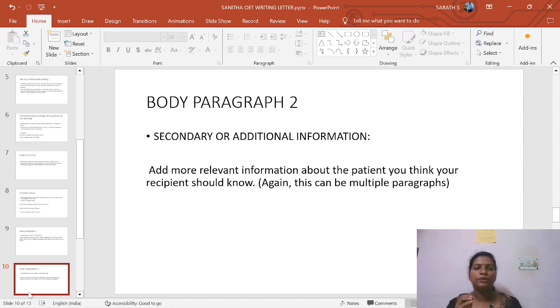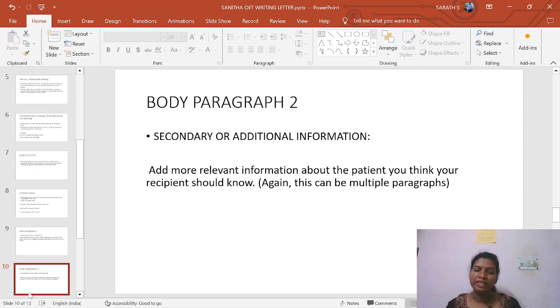So you have to write a letter like a story. Whenever you read a letter, it's like a story. That means the patient was admitted to the hospital with these complaints, and we did these interventions and implementation, and these are the medications we gave. Like that, you have to write it in a proper manner. Then only the reader can understand the chief complaints, the purpose of the letter, why this patient was admitted there, and why this patient is referred to my clinic or community health center. So it should be clear and precise, and like a story.